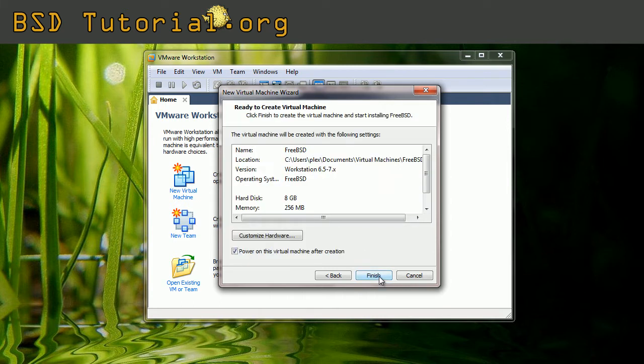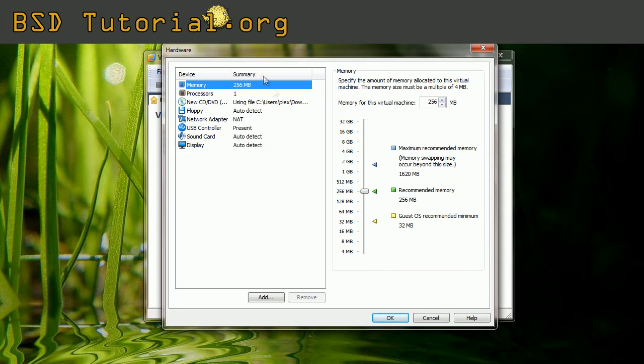Continue with next. Here we have something we need to change though. As you can see, customize hardware. The reason for this is that, first of all, you can increase or decrease memory. I recommend 256 megabytes of virtual memory. This is the emulation of the RAM it will use, or how much RAM it will cover in the emulation, I mean. So we're pretty happy with this. We can increase to 512 if we want.